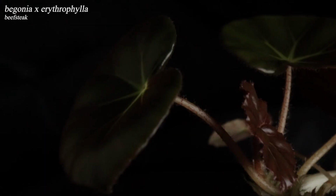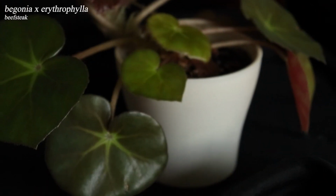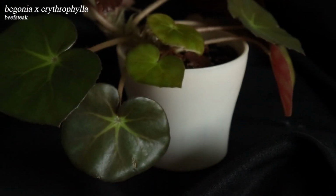And then my last plant, I've been hearing that this is a rare begonia. I'm not sure how difficult it is to find or how rare it actually is, and part of me thinks it's probably not rare at all, because I got it off Facebook Marketplace and they didn't call it rare, but they called it hard to find. So it is begonia beefsteak. I saw him on Facebook Marketplace and I didn't really like him, but the more I looked at it, the more he grew on me. And if he's hard to find and I want to start a begonia collection, $15 is probably a good price for this. I don't know. Part of me feels like I did overpay for it, but I have no clue because I'm pretty new to the begonia collecting scene.